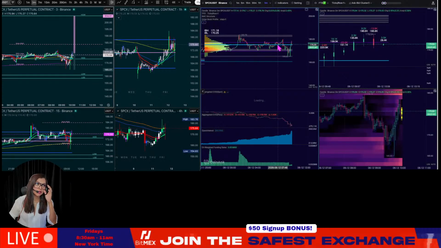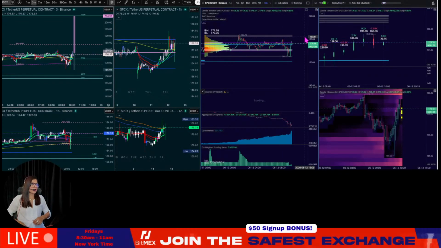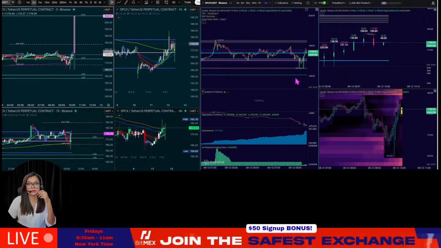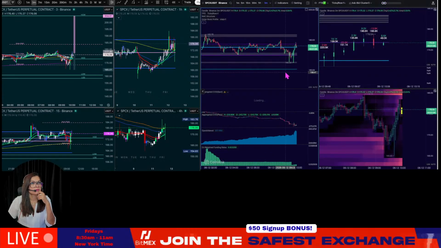All right. As you can see here, if you look at the CoinAg TPO profile, the POC, the point of control, price keeps going back to that area. That's actually a great area where, if you're scalping, depending on the time frame, you can enter a position from the POC to the IB or value area low. It's a small, tiny range, but it could be worth a scalp on the 1 minute or 3 minute time frame.